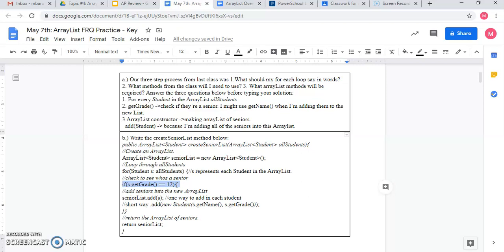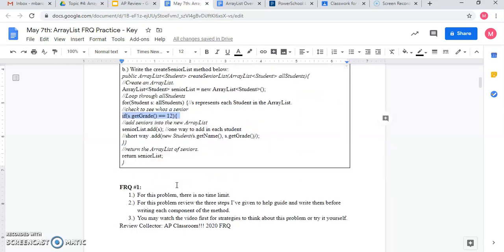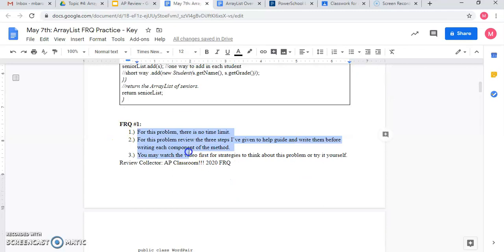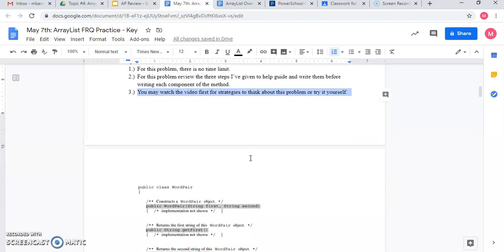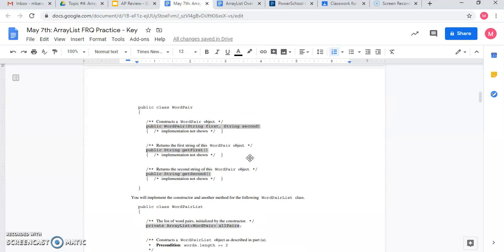Our goal for today is to complete 2 ArrayList FRQ problems. For the first problem, there's no time limit. In fact, I'm not even going to require you to do the entire thing. I'm just going to start with you asking to use the step method. This is the problem that was the optional problem on your homework last class, and it's also the example ArrayList problem they gave us to prepare for the exam this year, the 2020 example problem to work through. Here's what I would definitely like you to do.